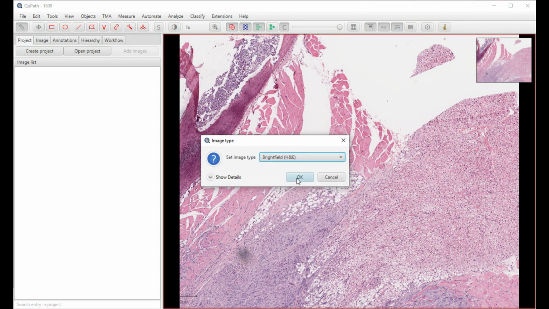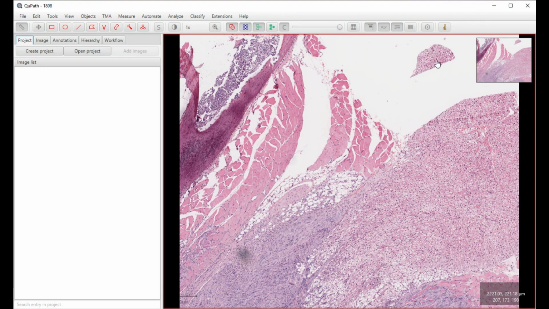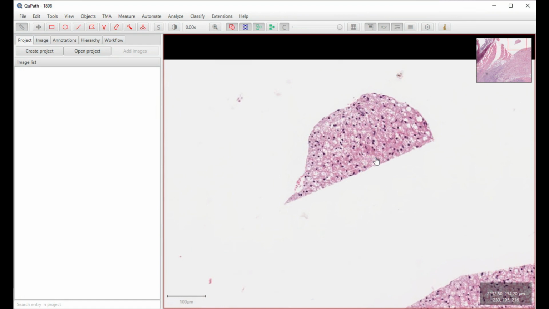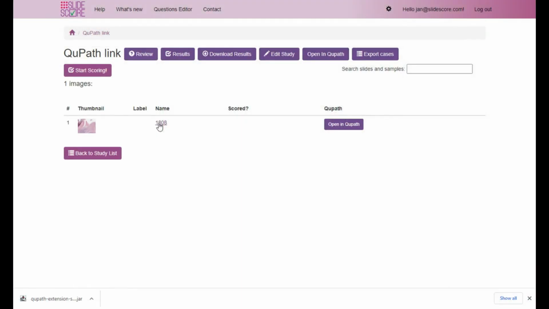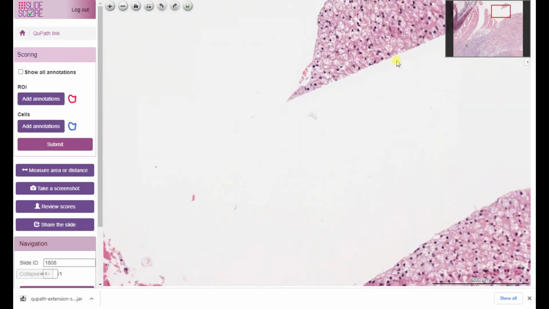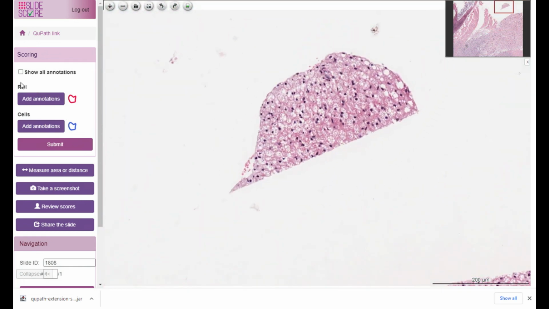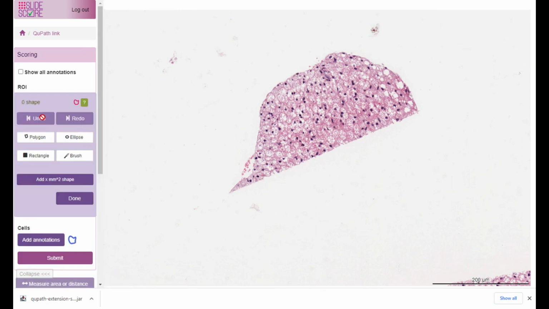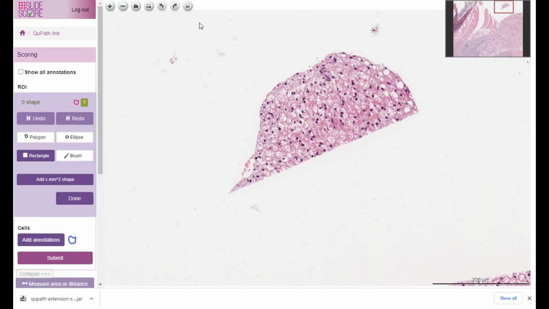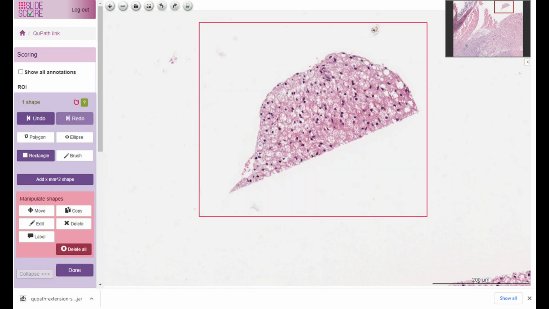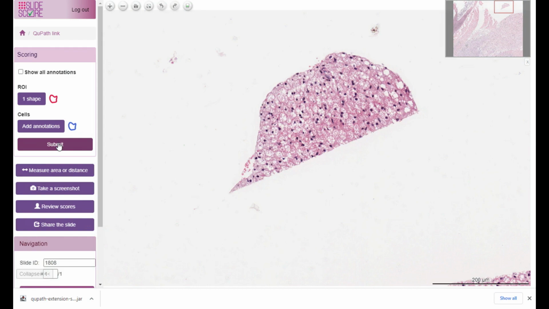For this demonstration, we set the stain as H&E and detect cells in this region in the top of the slide. To do that, we will open the slide in SlideScore and use the Prepared Region of Interest annotation question. There is also a question to store our results from QuPath later. We will draw a rectangle specifying our region of interest. Press Done to close the annotation question and Submit to store the annotation.